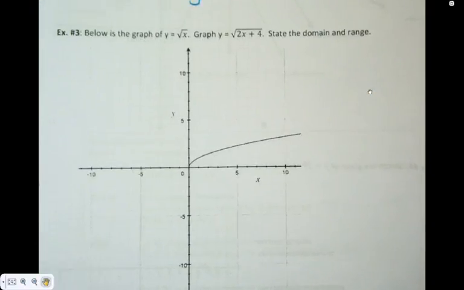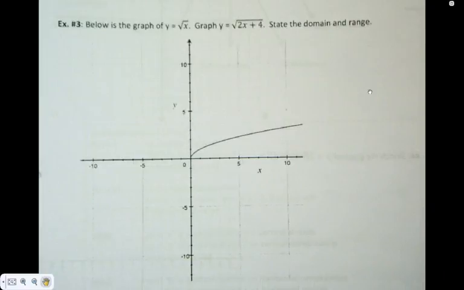Woo, square root graph. And I gave you the base graph, save you some trouble there. Nick, state the domain and range when we're done, okay? Remember yesterday, I was like, note, there was a little condition with a horizontal reflection. What was that little thing? We wrote it in red, we put a star, I said you have to do something with a horizontal reflection. Flip back in the notes and see if you can find it. It should be red with a star, maybe highlighted depending on your brain.